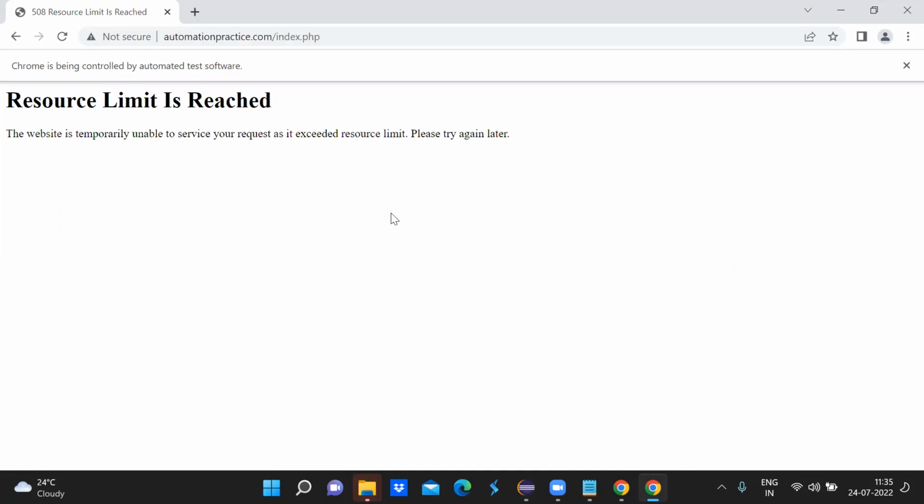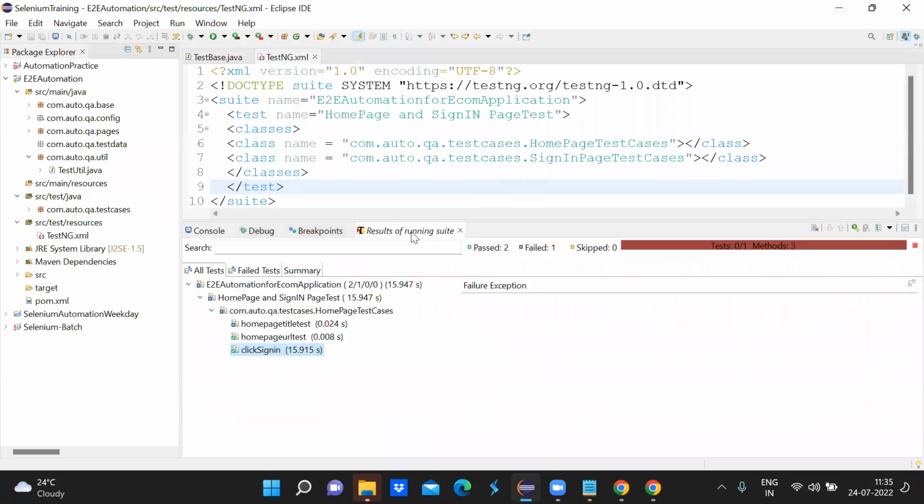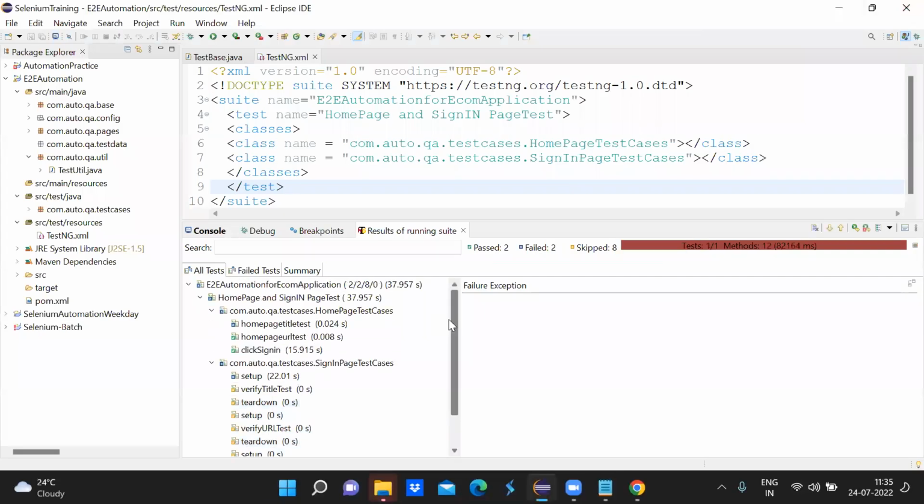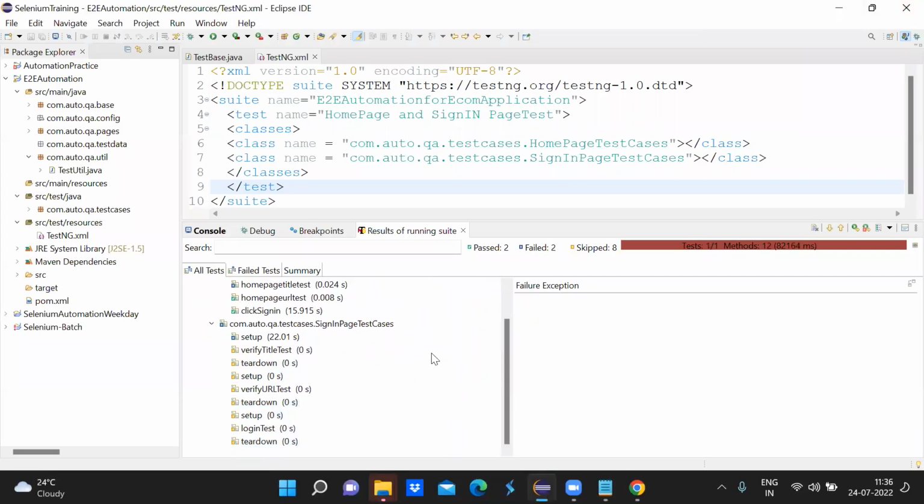Yes, so for every test case, my browser is launching, my test case is executed, and then my browser is closed. Oh, we hit this error. So it would be failed. For home page, only 2 test cases got executed.